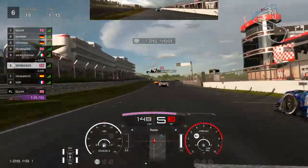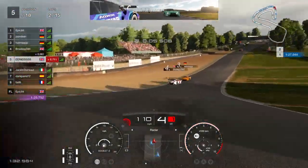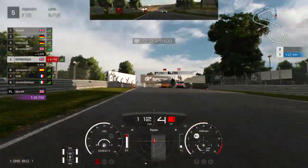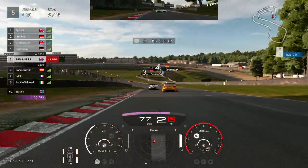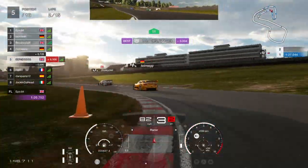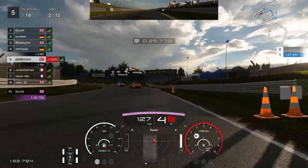I'm not really up for battling at this point. I'm almost going to get squeezed to the outside there, but I get out of it. He's going to go down to the outside, so I'm just going to run it up the inside. Up ahead also, there's 2 guys battling there for 3rd and 4th position. But I'm just trying to chill out, to be honest with you. Everyone just needs to calm down a little, settle into their rhythm to the first set of pit stops.